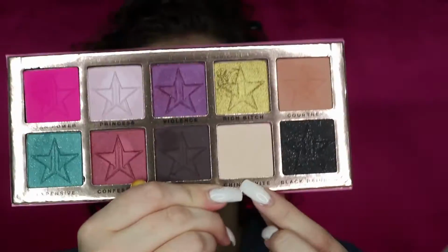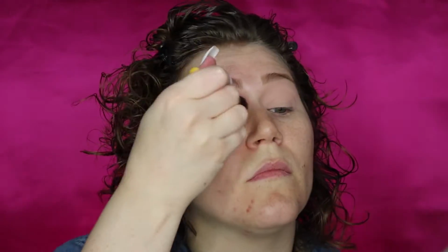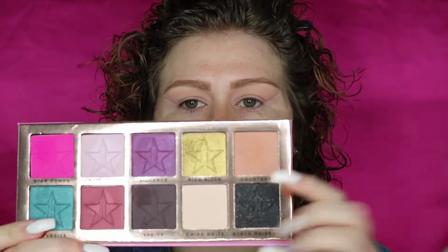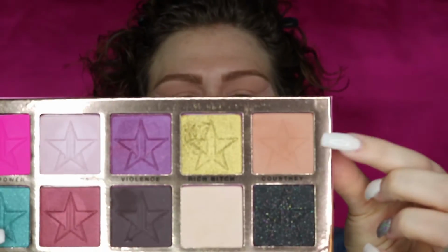And now I'm going into the Beauty Killer palette, and I'm going to take that China White and lay that down over top of the primer, just so there's no dragging or skipping when I put any of my eyeshadow down. Definitely don't want that. That's just going to give us a nice clean slate to lay down the next color, which is Courtney.